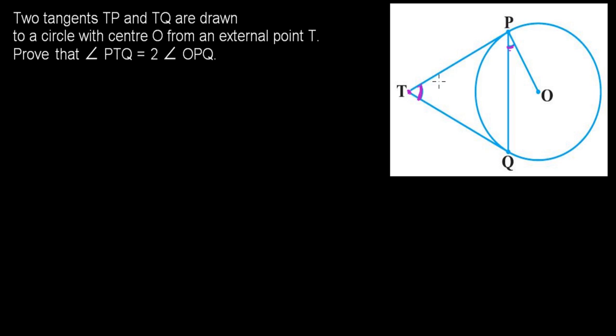So before solving this, let's check what exactly we need to prove. We need to prove that PTQ, this angle, and this one are related. Before that, let me take you to something. I want to tell you something about the tangents. If you don't know about the tangents, let me tell you what is tangent. This is a circle. Tangent is that line which is just touching one point of that circle. It's just one point it is touching. This is called tangent of the circle.